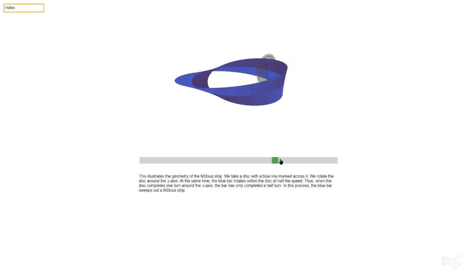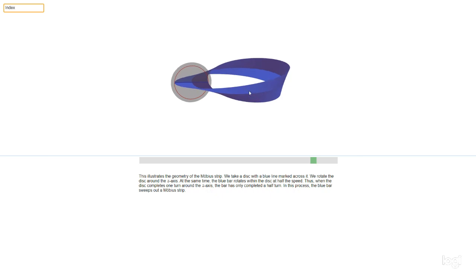And now we carry on around. Now the disk is rotated through a full 2 pi, but the blue line's only rotated through an angle of pi. But that doesn't matter, because we're just looking at the blue line as a line. It doesn't have any direction to it that's important. So if you take a line and you rotate it around through a half turn, then you've still got the same line. That's the key point about what's happening here. The blue line is only rotating at half the speed that the disk is, but that doesn't matter, because turning the blue line through pi leaves it back exactly where it was. And as we do this, the blue line sweeps out the Möbius strip.